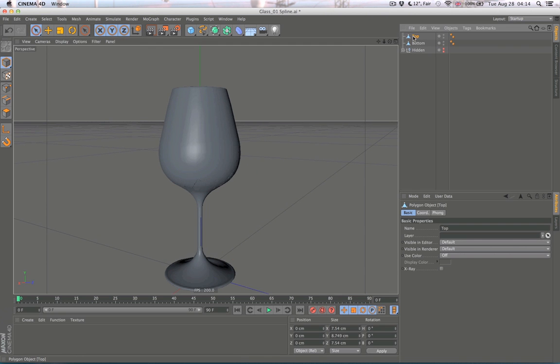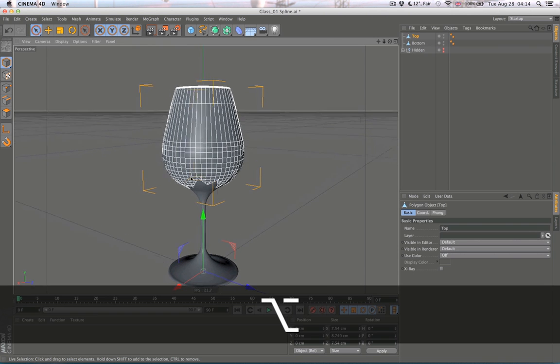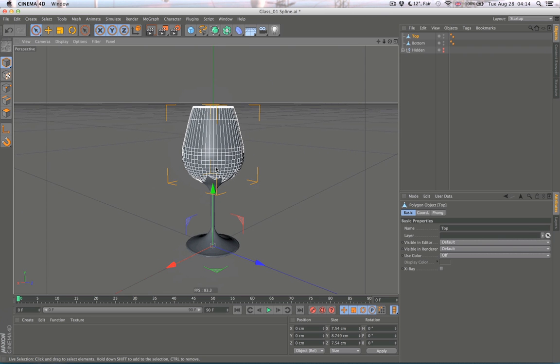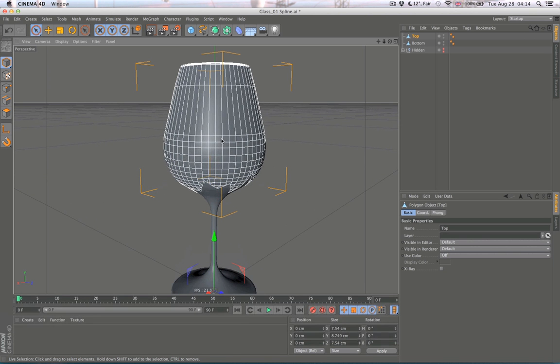Now, to shatter the top half, we need some sort of a plugin. Now, the plugin I'm using is called Explode. It costs, I think, like 12 or 13 euro. I'm not sure. I bought it some time ago. I did use earlier a plugin called Destruction, but when Cinema 4D version 13 came out, it didn't work with that, so I needed to use something else, and I don't really like the kind of shapes of shards another plugin called Xbreaker creates, so I bought the Explode plugin.